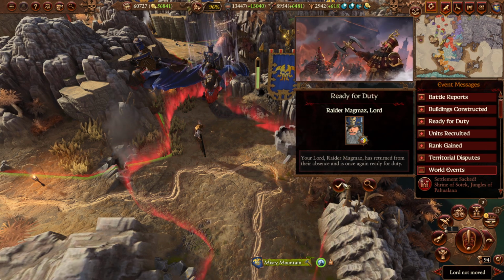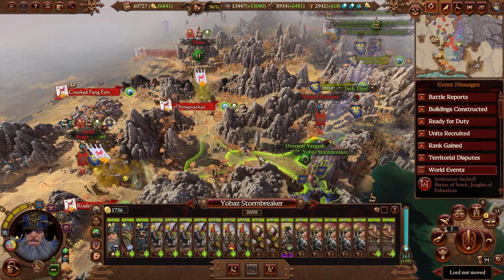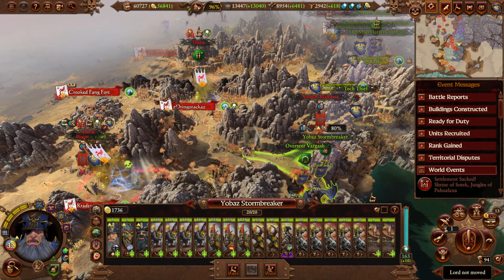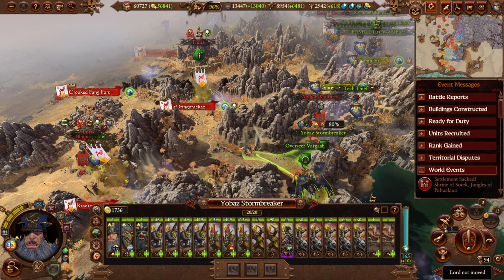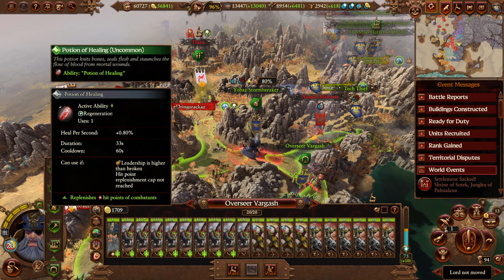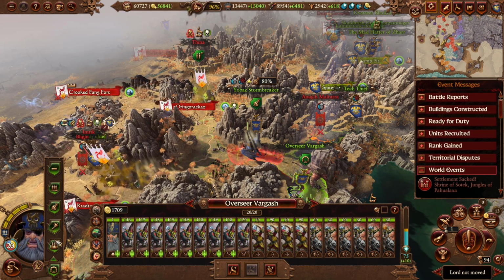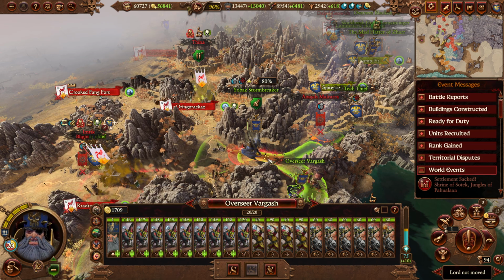As factory, I mean. Raiders and Nas ready for duty, Raider Magma's ready for duty, but we don't care about those guys. You are going to go into ambush right here. Imrik can reach this place. Then Overseer Vargash are going to go into... Why do you have a potion of healing? No, not on an Overseer. How dare you? That's meant for lords, strong lords.